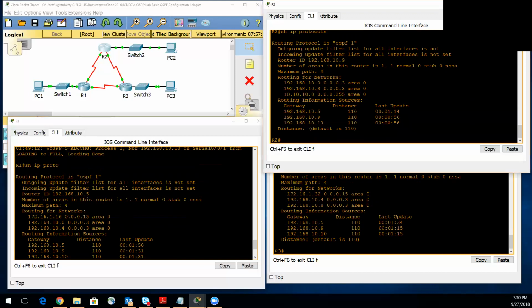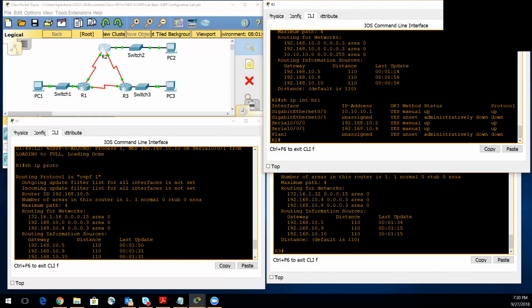And the same thing here. Here's .9, this is his highest IP address. So that's how the router IDs are determined. We haven't done anything, and those are the current router IDs.